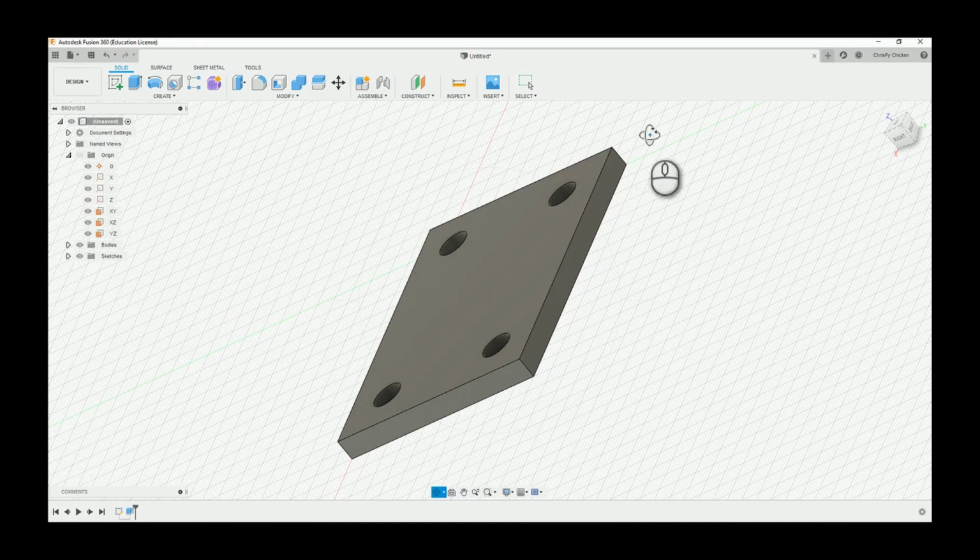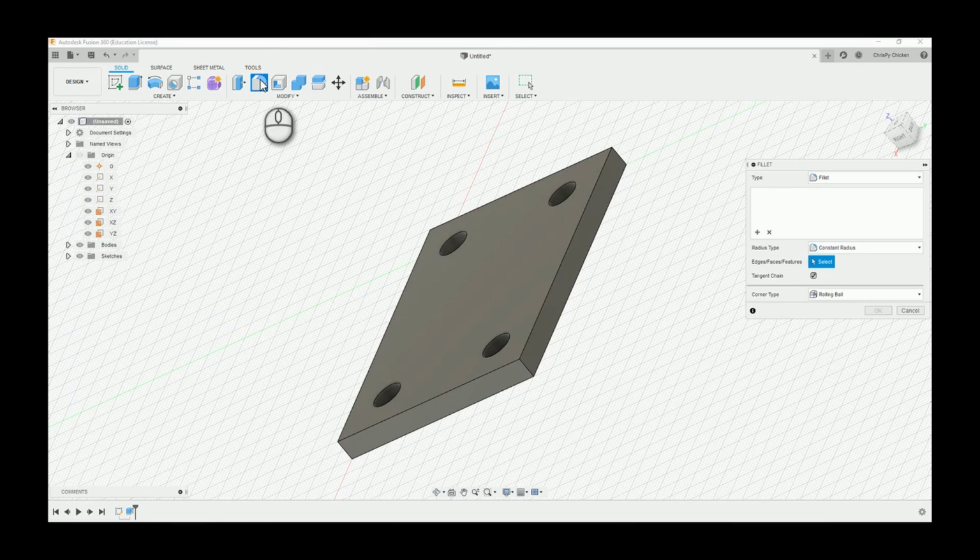So the 4 edges made from extruding the corners of our plate. So we're just going to select the fillet tool from the modify menu in our features toolbar.